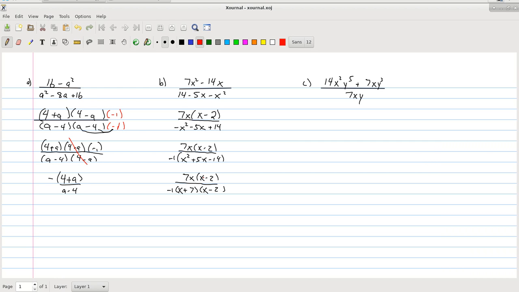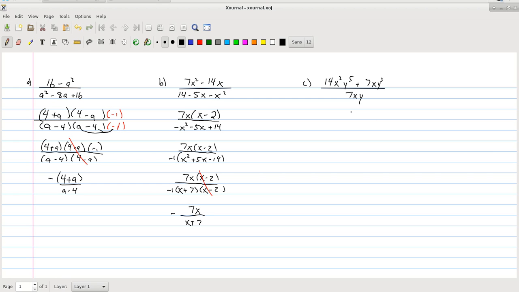So now we can see the x minus 2 in the numerator and denominator. We can reduce those. So all we're left over with is 7x over x plus 7. This whole thing is multiplied by negative 1. Whether you have it in the numerator or denominator or out in front of the whole fraction, it really doesn't matter. We've got a single minus sign out here.